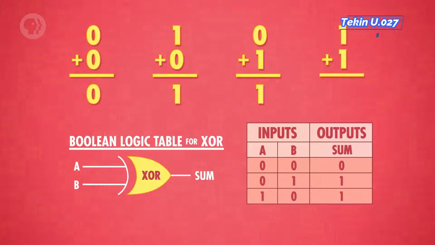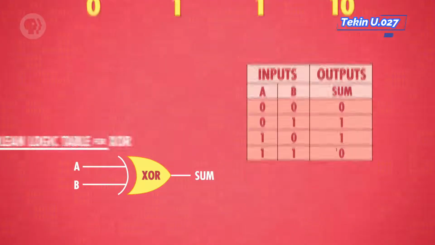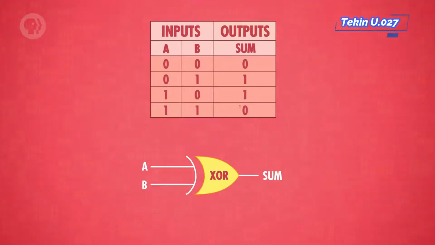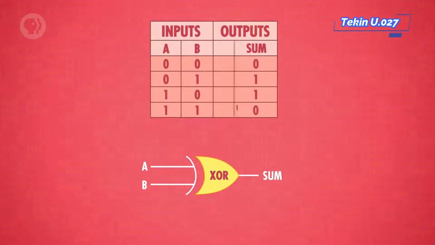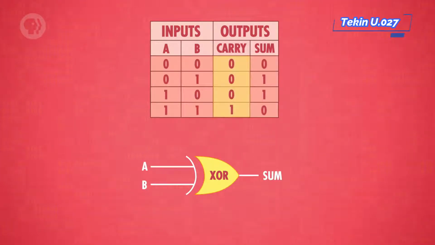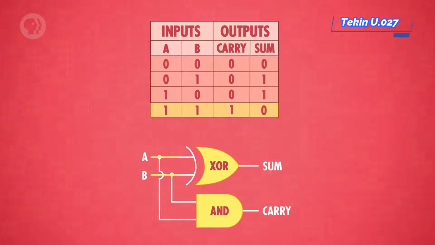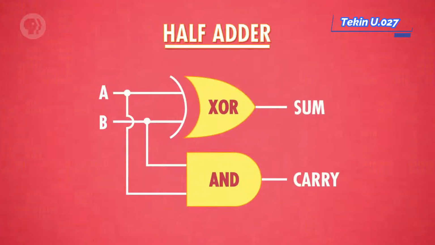1 plus 1 is 2, obviously, but there's no 2-digit in binary. So as we talked about last episode, the result is 0, and the 1 is carried to the next column. So the sum is really 1, 0 in binary. Now, the output of our XOR gate is partially correct. 1 plus 1 outputs 0, but we need an extra output wire for that carry bit. The carry bit is only true when the inputs are 1 and 1, because that's the only time when the result is bigger than 1 bit can store. And conveniently, we have a gate for that, an AND gate, which is only true when both inputs are true. So we'll add that to our circuit too. And that's it. This circuit is called a half adder. It's not that complicated, just 2 logic gates.